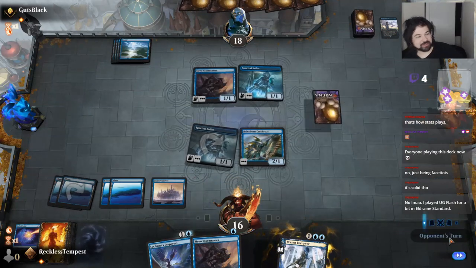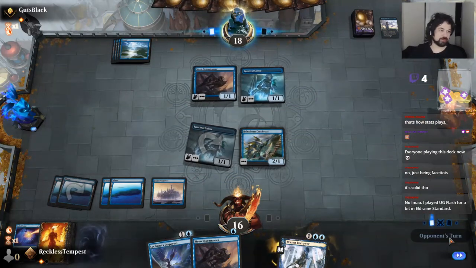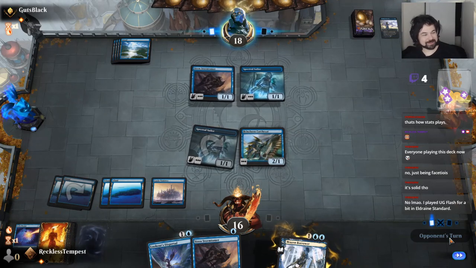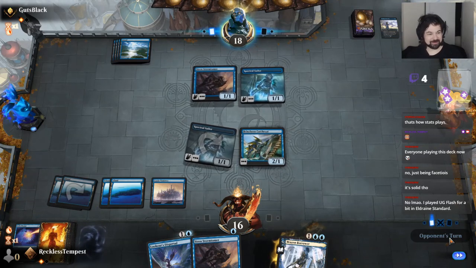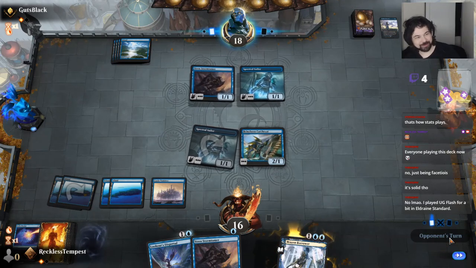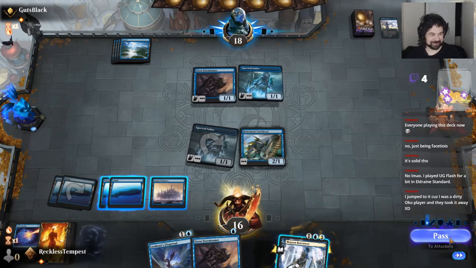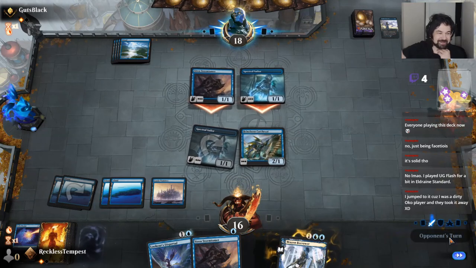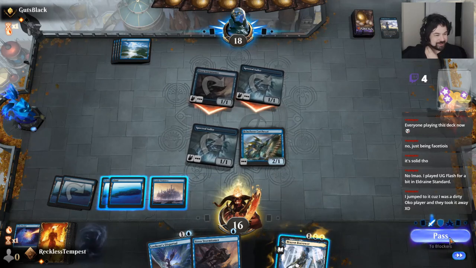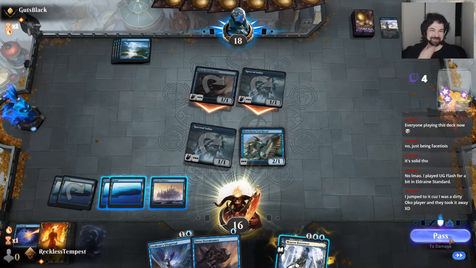I didn't play the blue-green flash deck, but it looked cool. I think I played just mono-blue, and then blue-red. I like how someone is wrestling over a flash deck being good when Oko and Uro and Wilderness Reclamation and Fires of Invention have completely owned standard in recent memory. I jumped to it because I was a dirty Oko player and they took it away. Exactly.